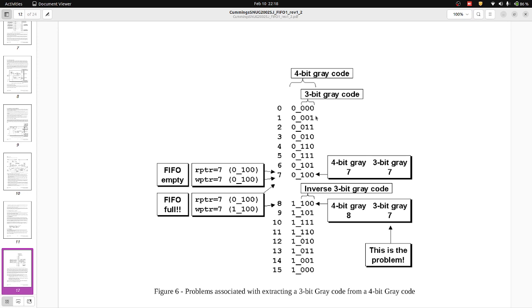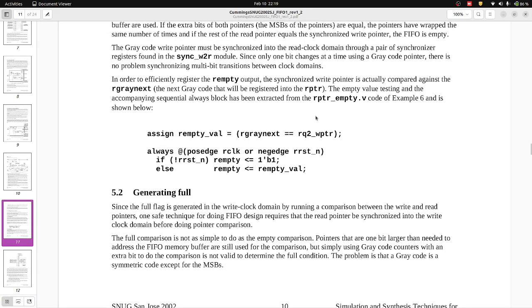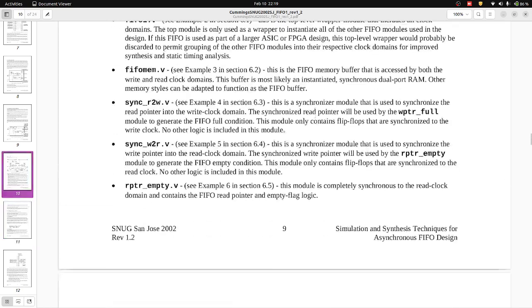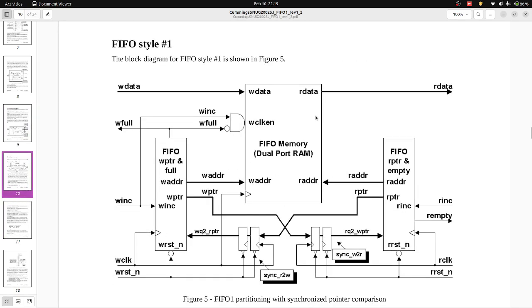If it would have been a binary code, 001 and then 010, it can go to 011 as well. We don't want that. In that case it will obviously be wrong, but in this case, since it's a single bit change, it will work. You can read about why we are using gray code. That's going to help. I don't want to make it a super long video.